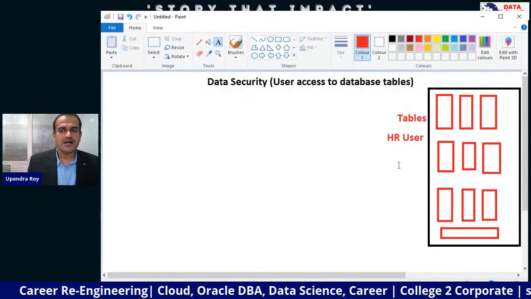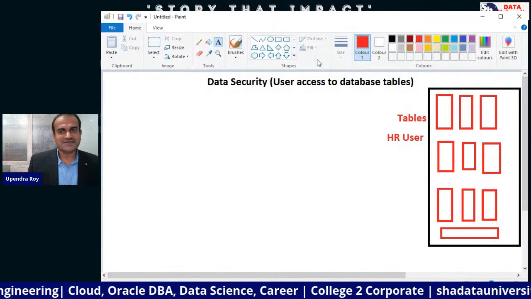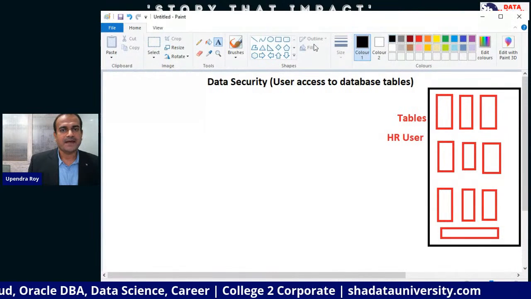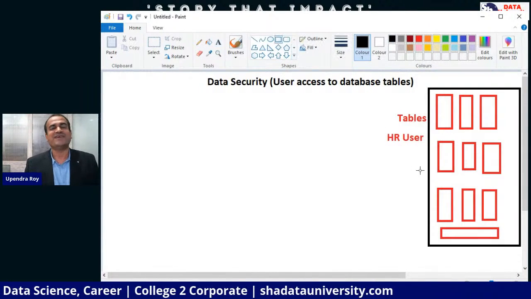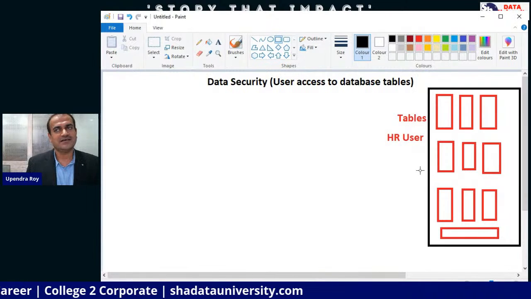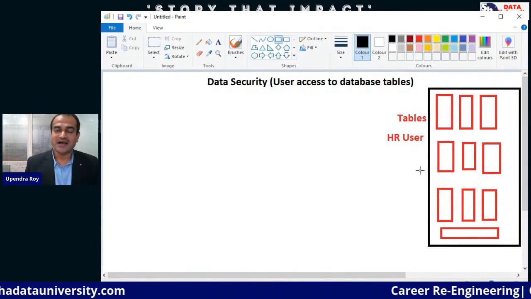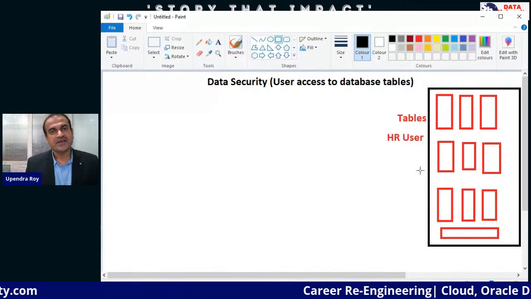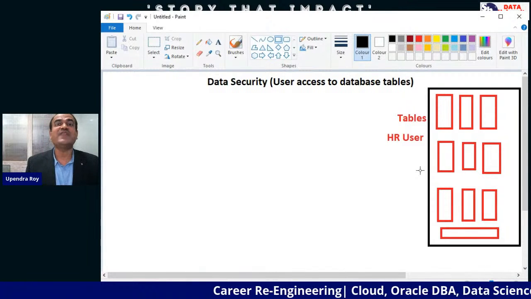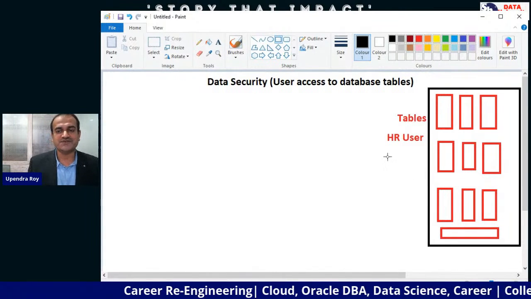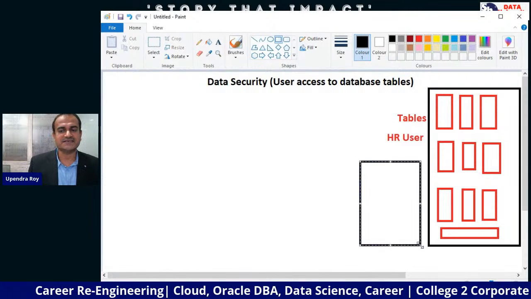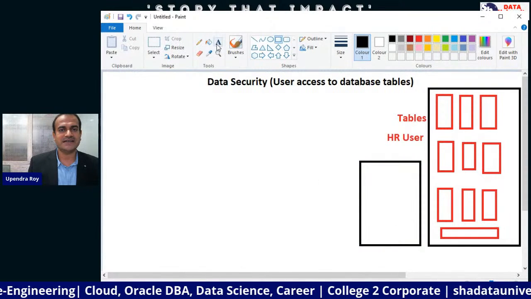Now, next, what is the request that comes to you from your boss or maybe another team? The request is that you have to create one new user. Just try to understand the situation.